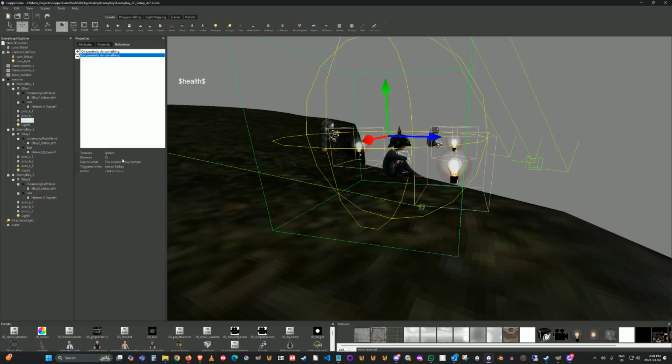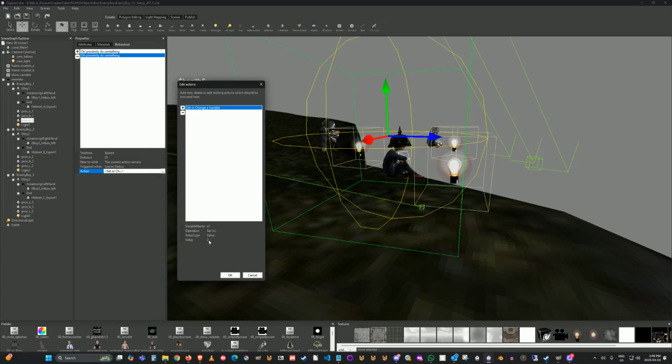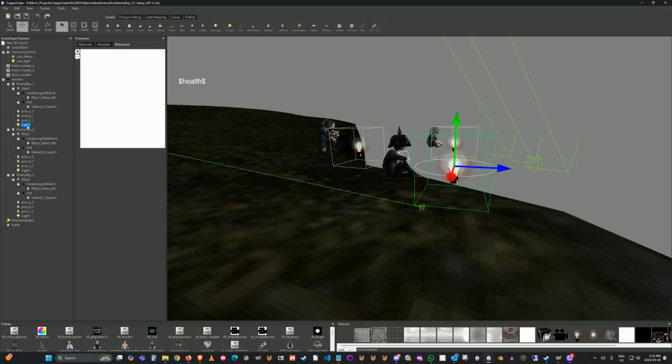So what else is it doing? When I leave the radius, I set it up so that when he's not hitting me, he's chasing after me nonstop. So this is just going to refresh that variable back to 2, so it'll go back to that run animation cycle, and he's just going to keep chasing me till one of us dies. And that's kind of it. I just threw in a little light underneath there so they look a little more scary. Is there anything else?